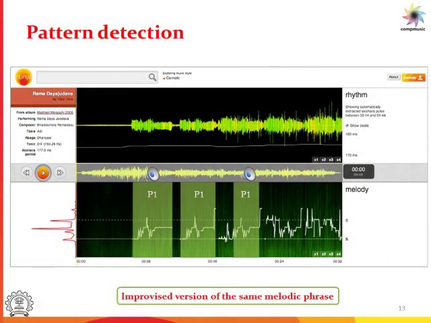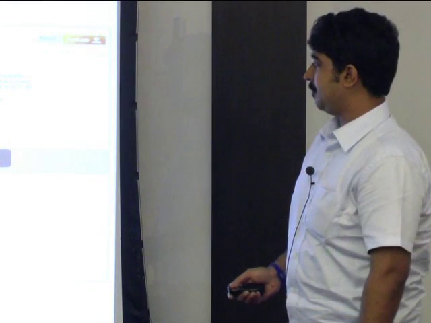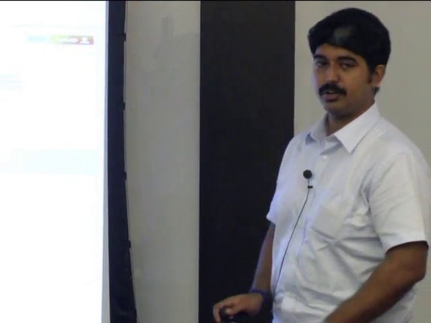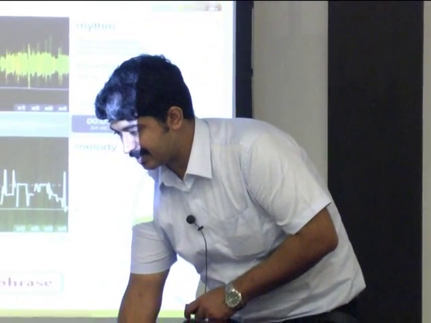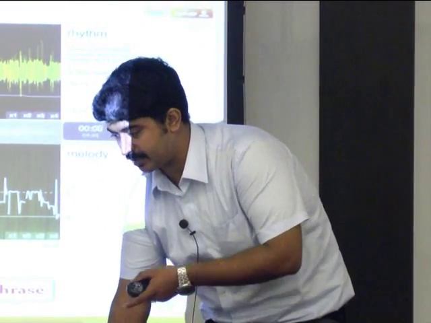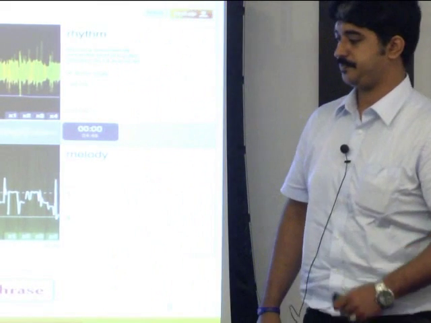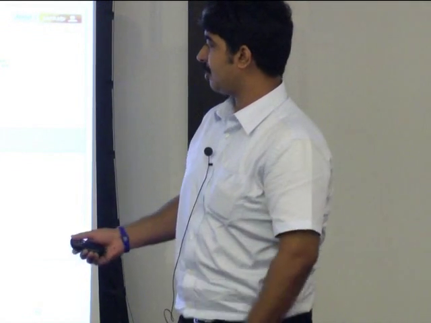So I'll give just a small example. So this is the waveform of the audio, and we have been able to extract the pitch, and now this is kind of a solved problem to extract pitch from polyphony. So what is interesting is kind of a pattern detection. If I give this as a query, say, so this is an audio query, and we know that there are a lot of similar instances in the audio because this is the refrain of the song, but with variations. So can we get the outputs wherever variation is also present?